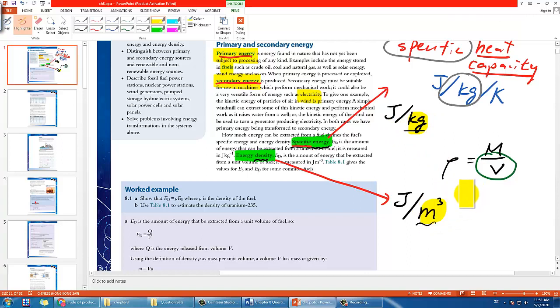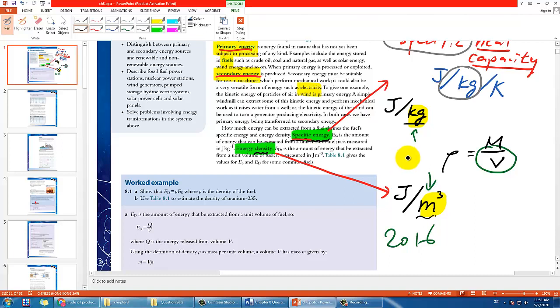This is the same as saying something is big - you can talk about its volume or its mass. Unfortunately, in some past papers, probably before 2016, they sometimes mix it up, which is quite terrible. They sometimes call specific energy with the units of energy density. If you're trying to do those practice problems, try to be flexible. But in the current syllabus it should be quite clear, and you should not mix them up.